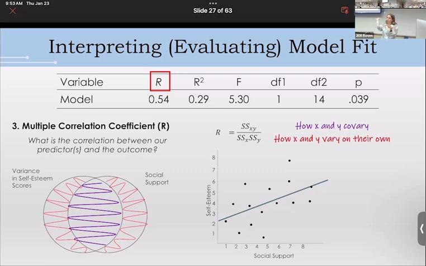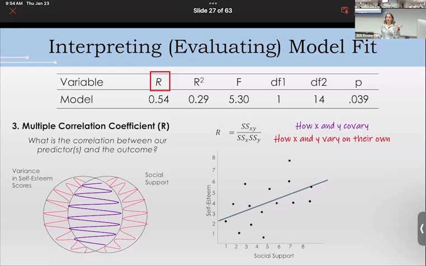It's not a commonly reported stat because once you get to more than one predictor, it's not super easily interpretable. If you have 4 predictors in your model and an outcome, and I tell you the multiple correlation coefficient is 0.26, what does that tell you? Not a lot. What does that tell you beyond what you get from R squared, which is how much variance you were able to explain by your model? That's like the whole point of stats, plus your individual coefficients, which we're going to get to next. The multiple correlation coefficient doesn't add a lot of value on its own.